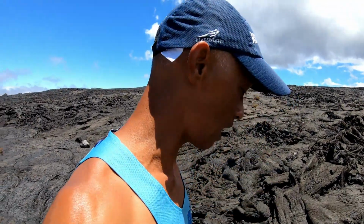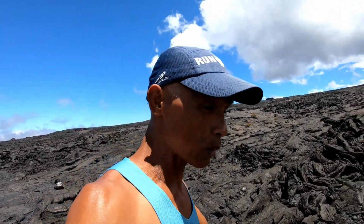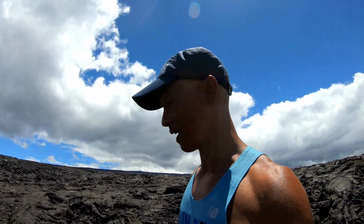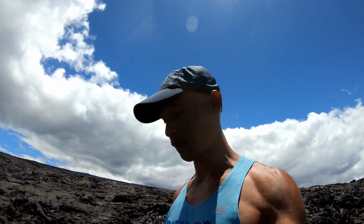I can just tell by the sound if I should walk lightly, or I should not walk at all, or I can walk with a heavier foot. But most of the time I walk with a really light foot anyway, a light footprint, because it's just habit. It's more like self-preservation. Because you have to learn to walk light on this stuff.